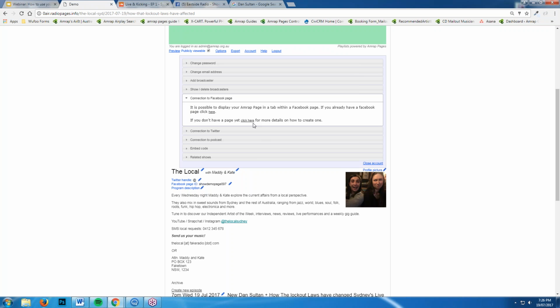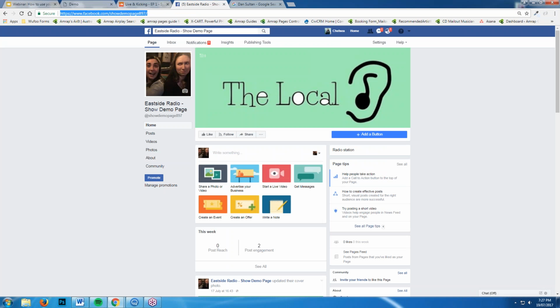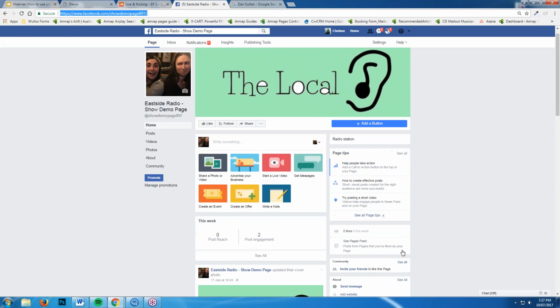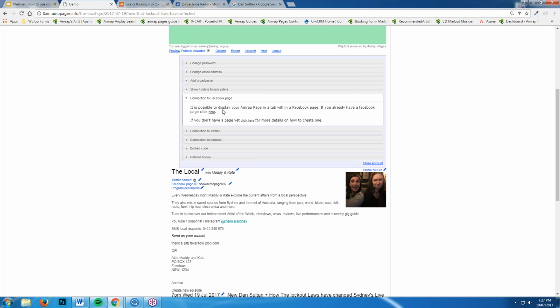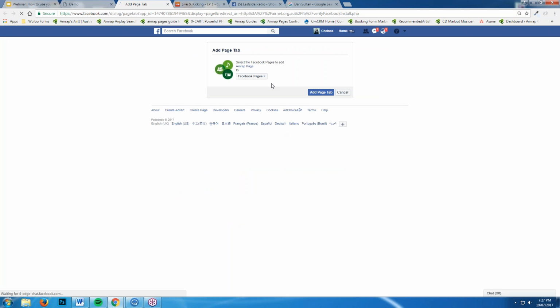So if you already have a public Facebook page, like the one I mentioned and showed you a bit earlier, a public page that everybody can like if they want to, and your posts are open to the public, and you want to display it in there, all you need to do is click there. This will allow you to select the name of the page that you want to embed your Amrap page into, and then you add Page tab.